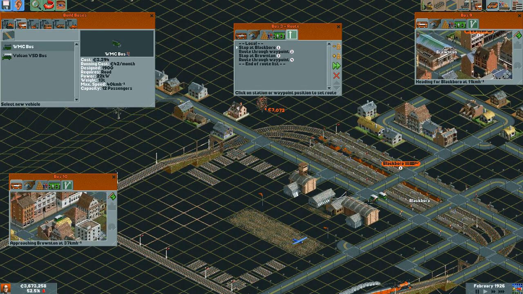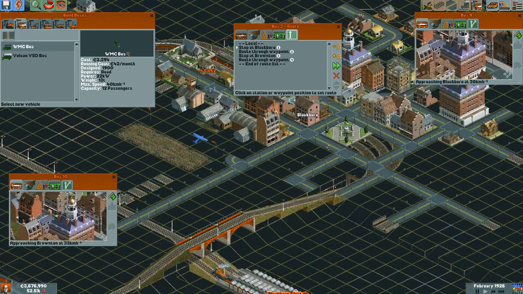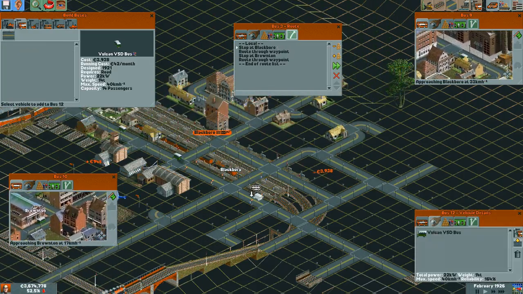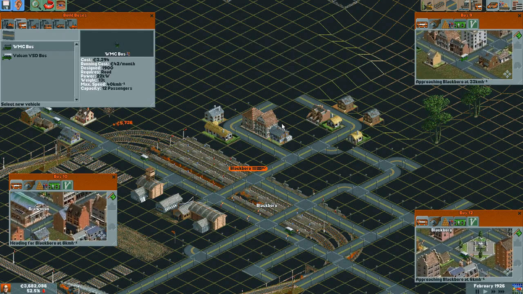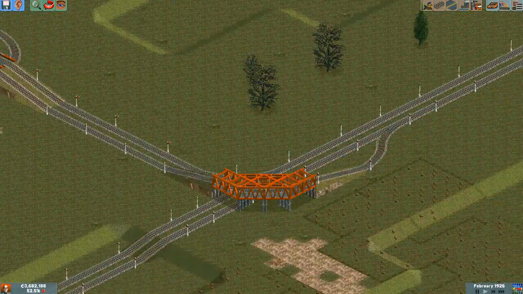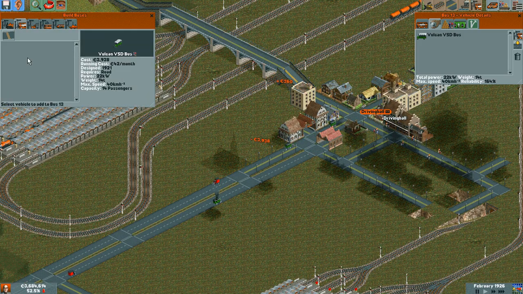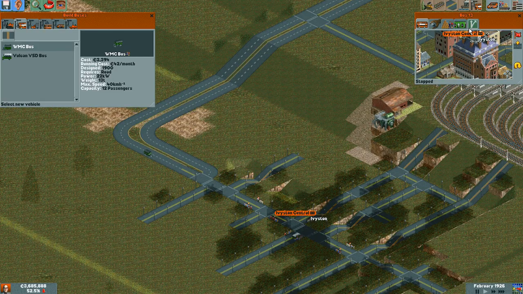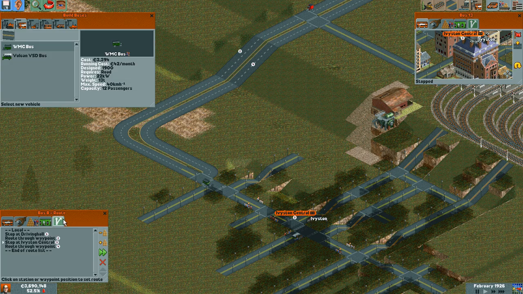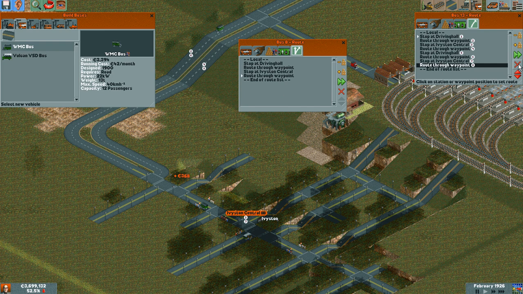So let's see, how many do I have? 1, 2, 3, 4, 5, 6, 7, maybe one more, so it's an even 8. There you go. And then some more on this bus line as well. This one doesn't have any Vulcans yet. Oops, double click by accident. There you go.